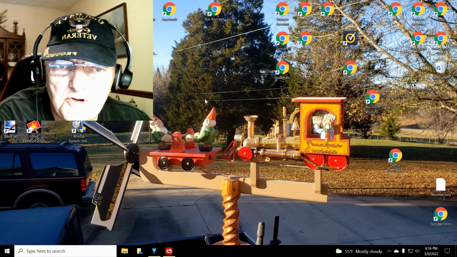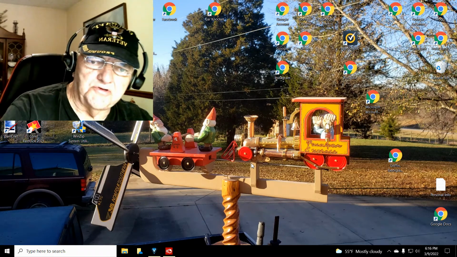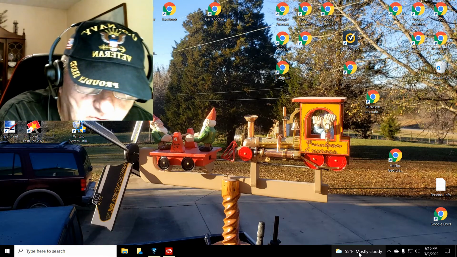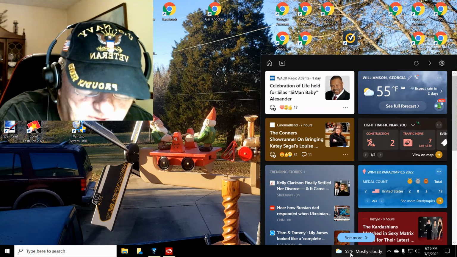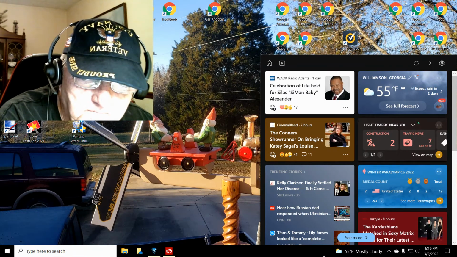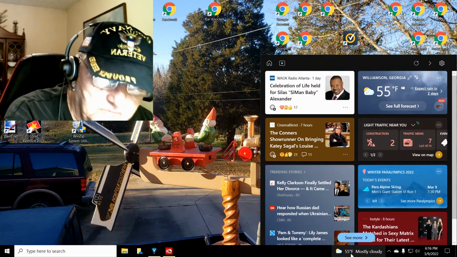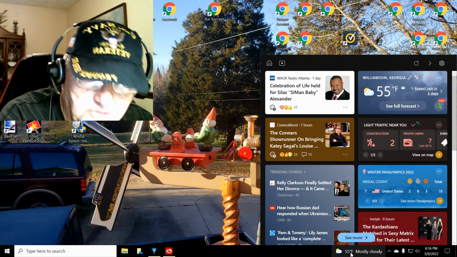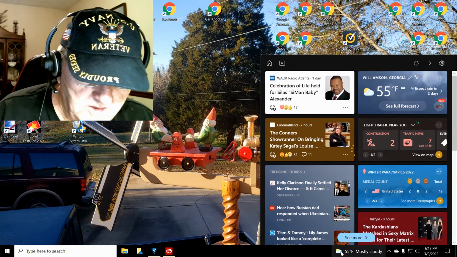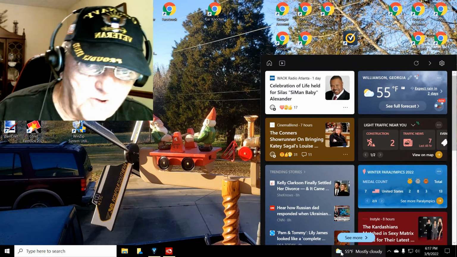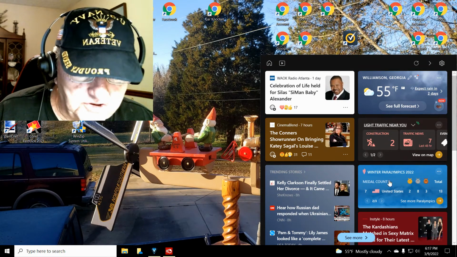Well, this computer already knows that I'm in Griffin, Georgia, my zip code area. So it's automatically, Microsoft's weather app is already programmed in to tell what my temperature is here. On your end, say you live in Des Moines, Iowa. Well, your little taskbar down there would show the temperature in Des Moines, Iowa. So let's click on that in your little notifications bar that has some news or whatever might be interesting. You can change that too.